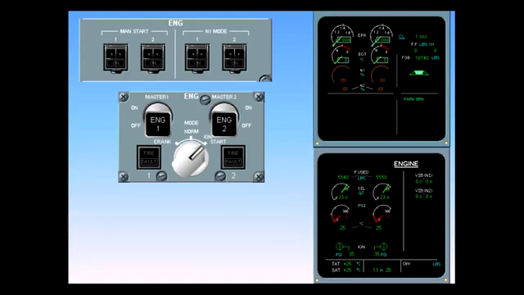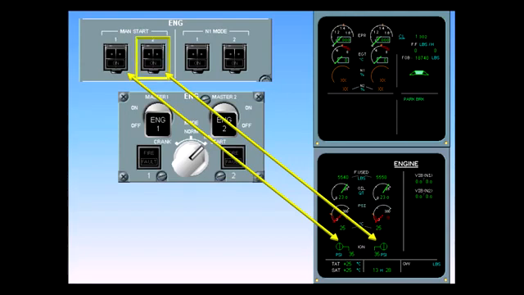Due to the proximity of equipment to engine 1, engine 2 is frequently started first when using external air. Therefore, we will start engine 2 first. The engine manual start push-button switches control their respective start valves. To start engine 2, raise the guard and select Engine Manual Start 2 push-button switch. Open number 2 manual start switch.